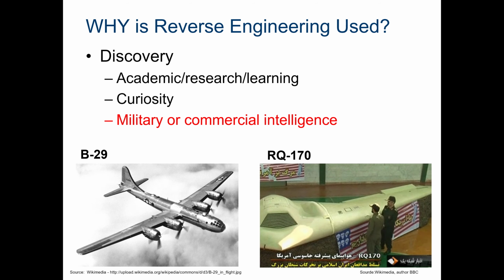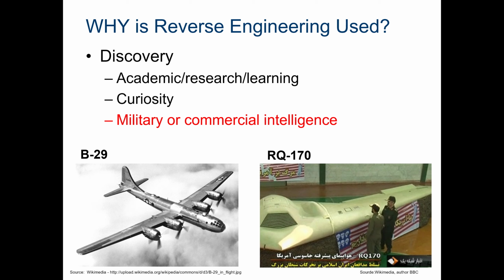And then you have military and commercial intelligence, and this is actually kind of a cool one. Militaries and other governments use reverse engineering a ton, and the reason they use it is to take apart spy planes or any kind of military equipment that might have been stolen or lost. Like the B-29 bomber was actually destroyed in Russia during the Cold War, and the Russians actually rebuilt it. And then they were looking at, I think that was the Stratofortress.